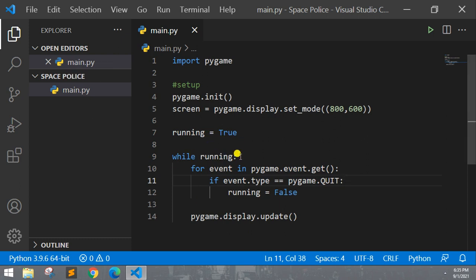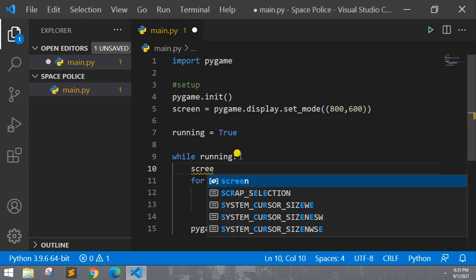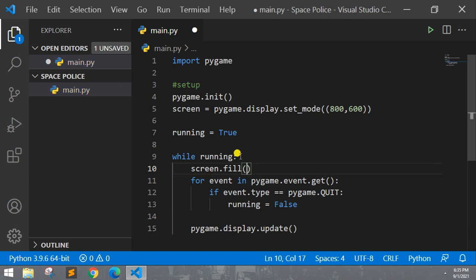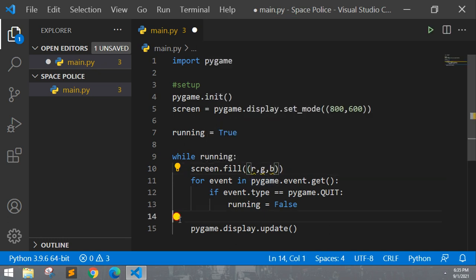Now over here we'll also add a color in the background. Instead of using that old black color, I will write screen.fill, and over here RGB. If you don't know what RGB is, RGB stands for red, green, blue. There is also an alpha, so RGBA, which is kind of like the opacity. R means red, G means green, and B means blue. The max value of each is 255 and the lowest value is 0. When you set it to 0, 0, 0, it's going to show black, and when you set it to 255, 255, 255, it's going to show white.